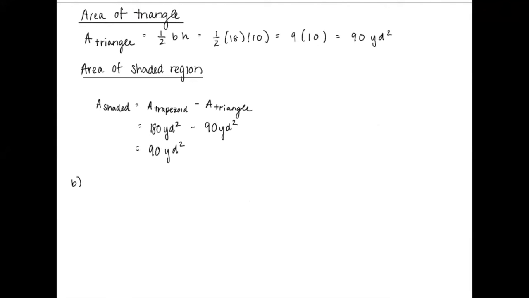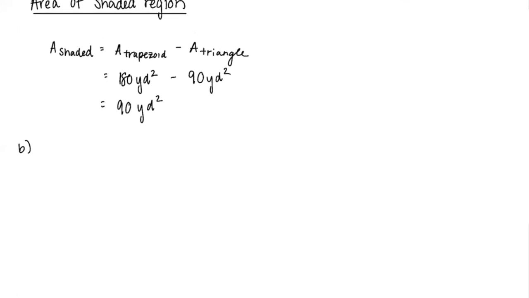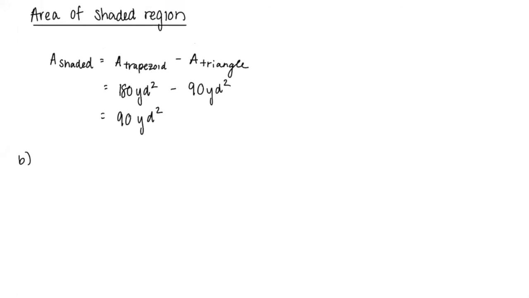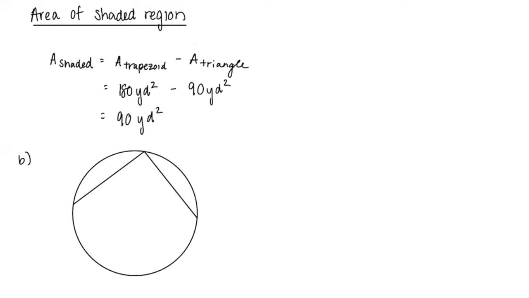So you're going to have to get creative for sure with these, but it's the same kind of general idea: area of the larger minus the area of the inner. So let's try one more for our shaded region. Again, definitely not drawn to scale. Your book will do a much nicer job.